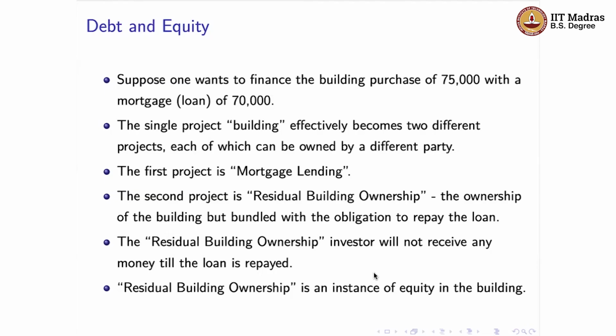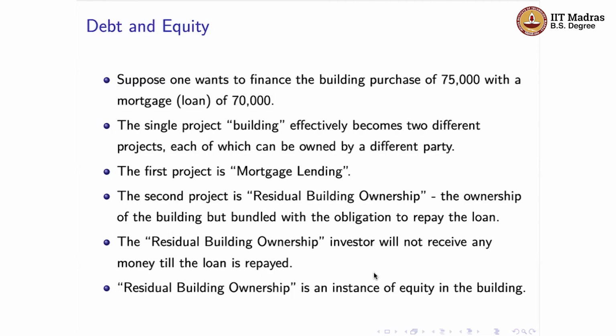This is the person who owns the building but also has the obligation to repay the loan. So the investor with the residual building ownership, the equity investor, is not going to receive any money from this project till the loan has been completely repaid. This is an example of equity in the building.